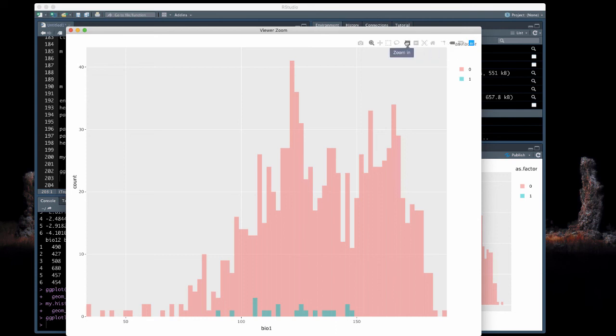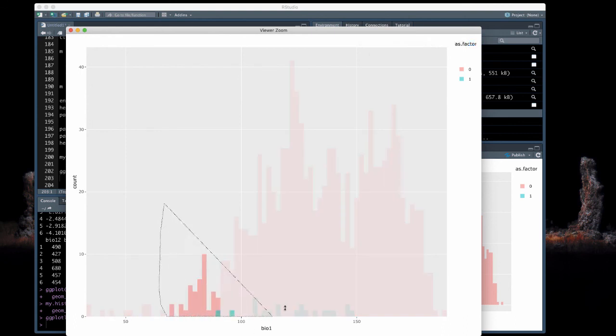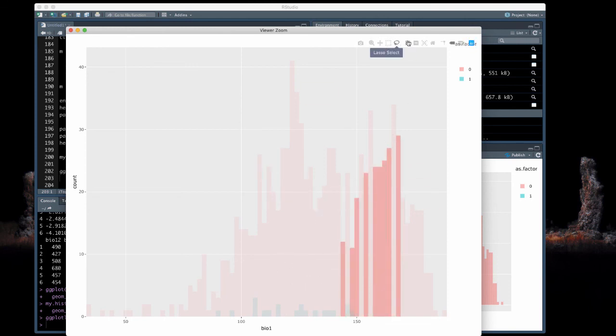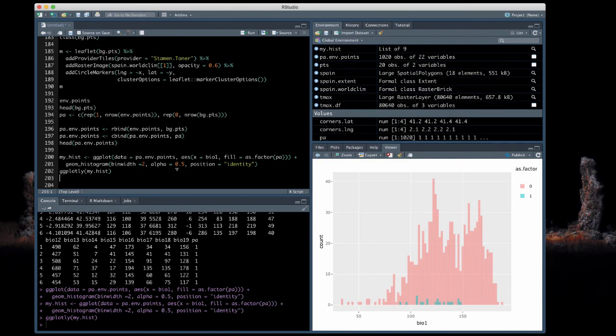And reset axes. We have a bunch of little things. I don't know what selecting the data like that does, honestly. Yeah, it just gives us the ability to sort of explore our plots a little more. I'm not sure the lasso is very useful for us right now, but some of these other things could be. And you can download the plot as a PNG and all that sort of stuff. So Plotly can be quite nice, particularly if you're actually doing all your stuff in R Markdown, which I highly recommend. Doing your plots using ggplotly and doing your maps using Leaflet just makes your HTML output from your R Markdown files so much more dynamic and interactive, and it really takes very little work. So yeah, it's cool.